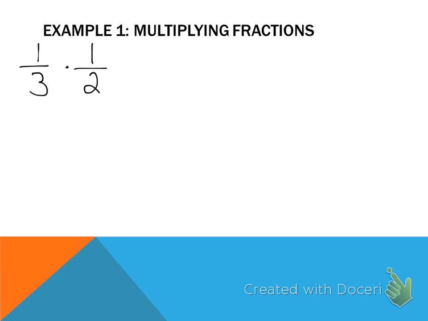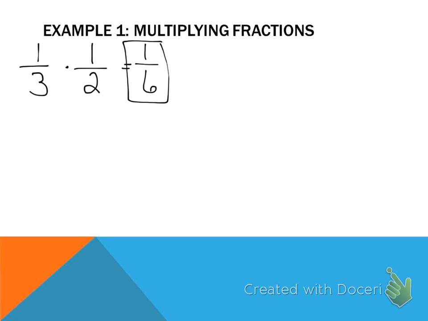No. So go ahead and write this fraction in your notes. And what you do is you're just multiplying numerators and denominators together. Do you have to find an LCD with multiplying fractions? No, you don't. You only have to find an LCD when you're adding and subtracting fractions. All right, so we've got 1/6. Okay, so 1/3 times 1/2 is 1/6.